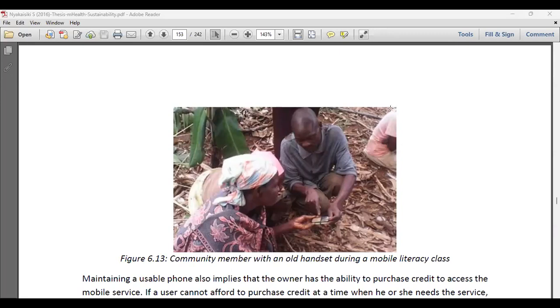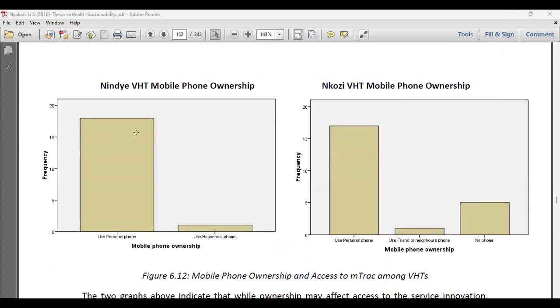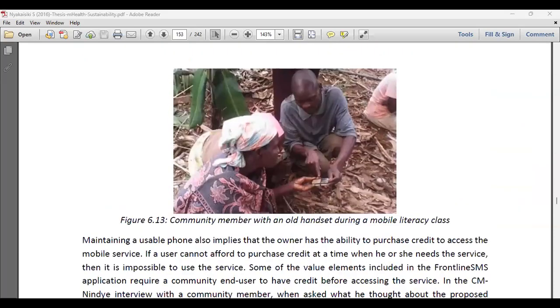So this is a typical example of something that you can't count, but it is a fact or a variable that must be recognized if you are to understand a rural mobile phone user. Whereas if you are using numerical, look at this example of graphs, which showed that we have mobile phone users who have their personal phones and those who share. Then there were others who showed they have their personal phone, they use a friend or a neighbor's phone, or they have no phone. So this one could be expressed numerically, and this one is not numerical. This is typically qualitative research where you use description, text, or a picture to describe something.